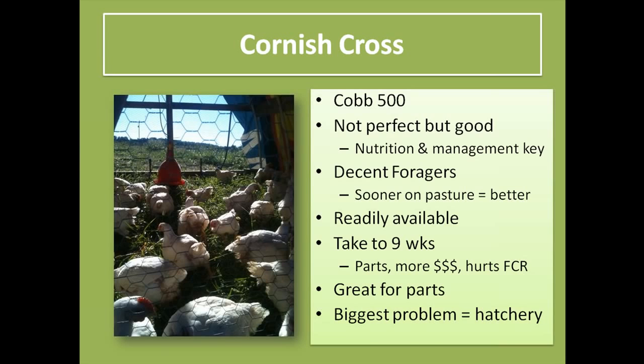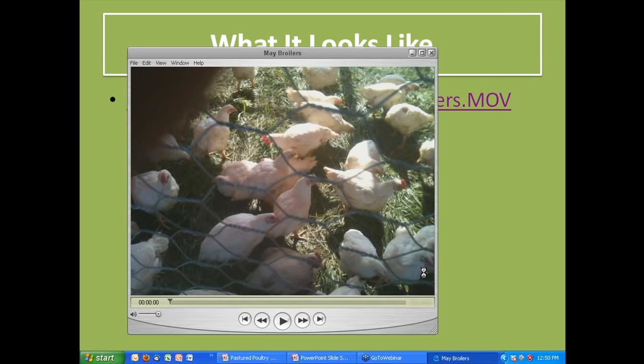So now we're going to pull up a video. It may or may not work. If it doesn't, we'll close out. But this is just a video of a pen move that I took holding a phone while I did it, which should tell you that it's not that hard to move the pens. Hopefully it'll work. We'll give it a time to load. If it doesn't, we'll click on out.